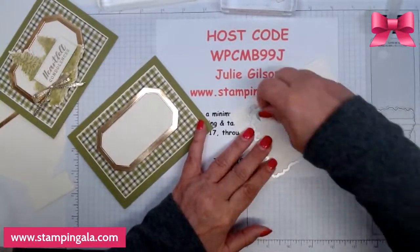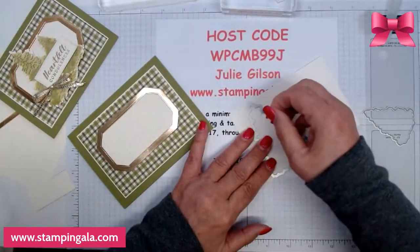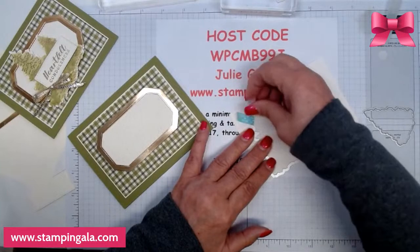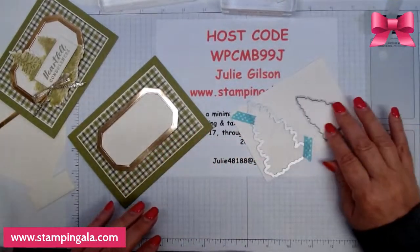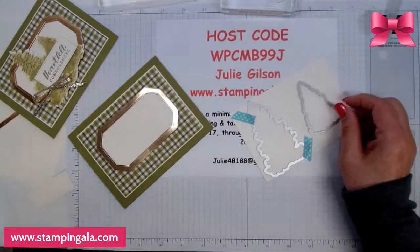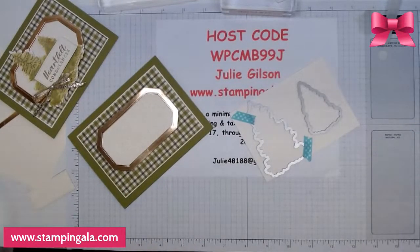I'm going to die cut these after. And then I'll put this one on as well. Where did my washi tape go? Right here.